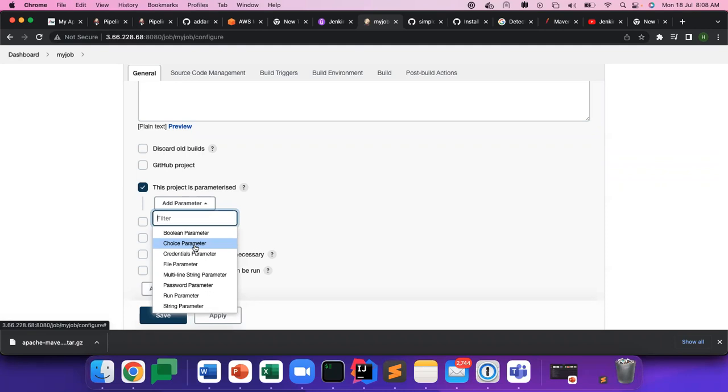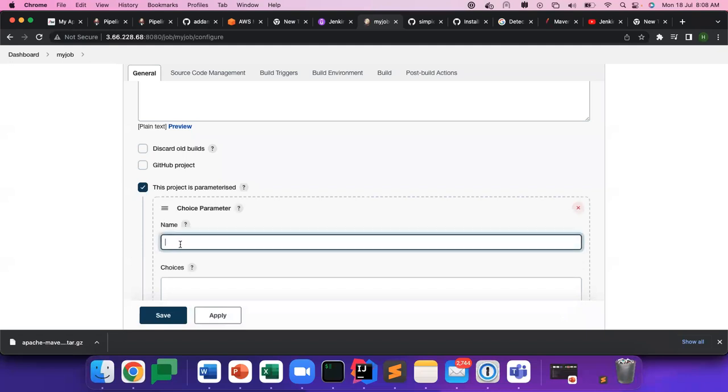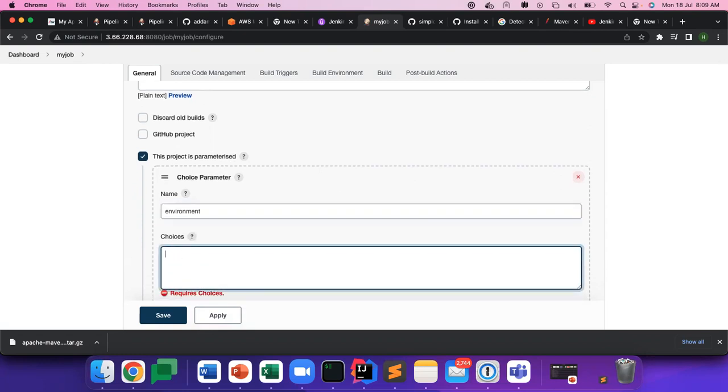Let's try to create one choice parameter now. Environment. Our choices are dev, test, prod.